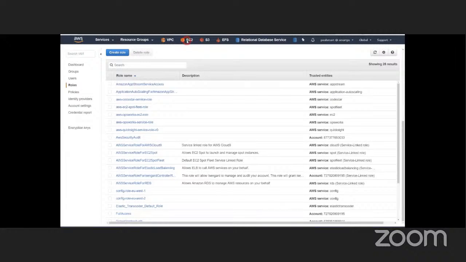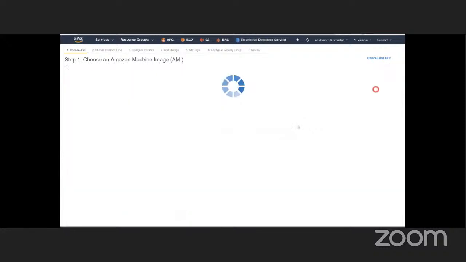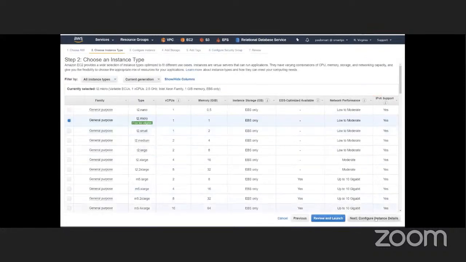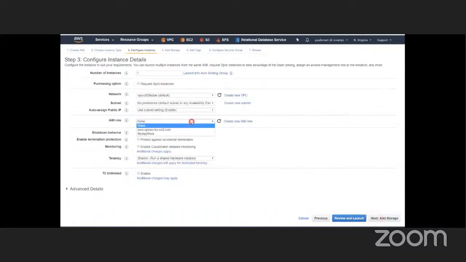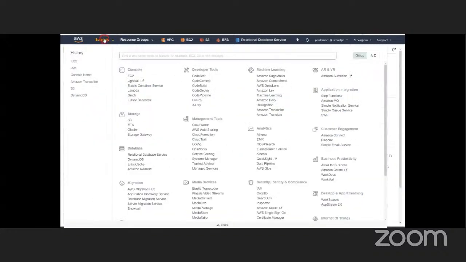Now, if I go to EC2, I'll launch an instance, pick the default Linux Amazon AMI, go for the default instance type, configure the instance details, and now you can see the My App role appears here. If I were to use this when I create the EC2 instance, the EC2 instance would then have the policies that are associated to that role. It would be able to read from DynamoDB and S3. Well, that's an example of using it for EC2. I'll cancel this and I'll go back to IAM.